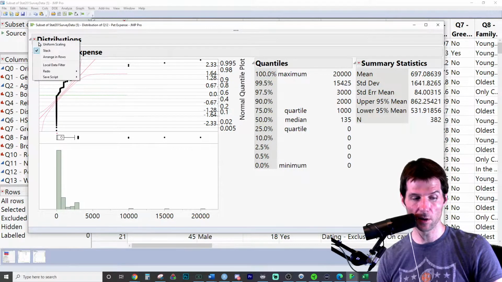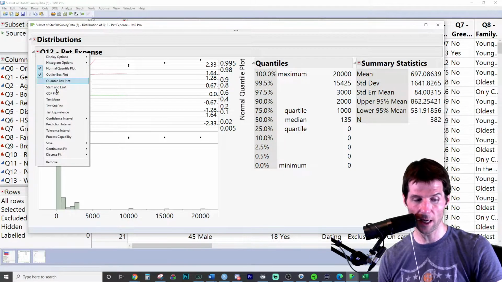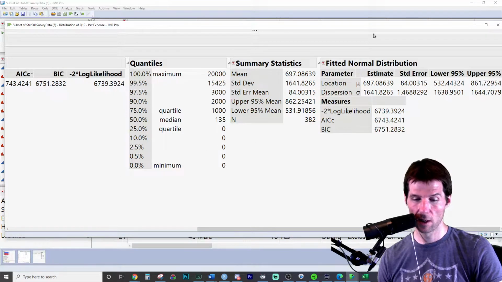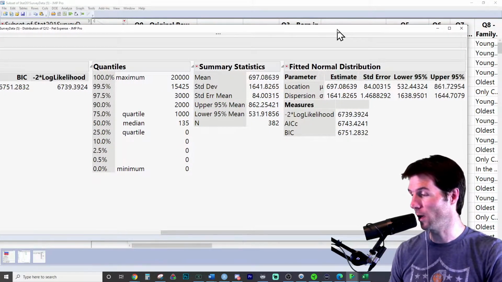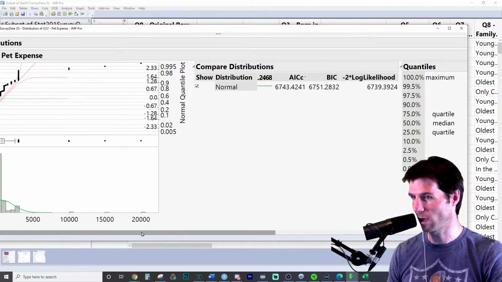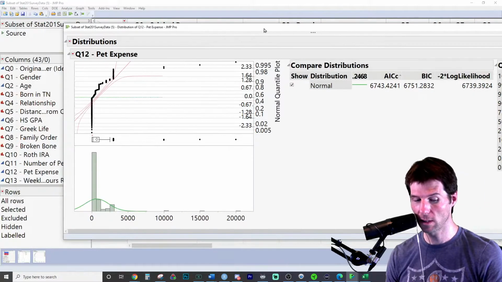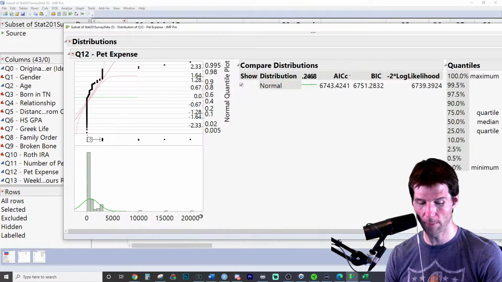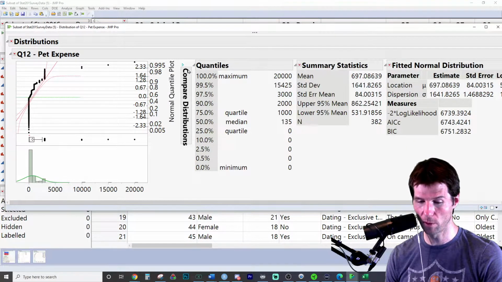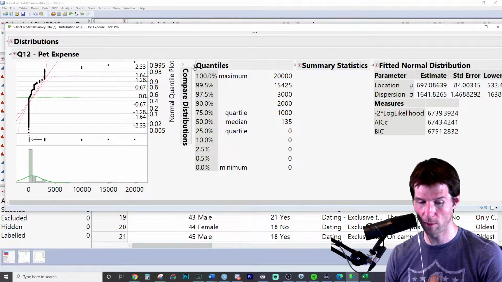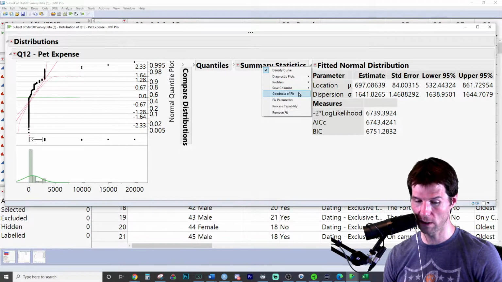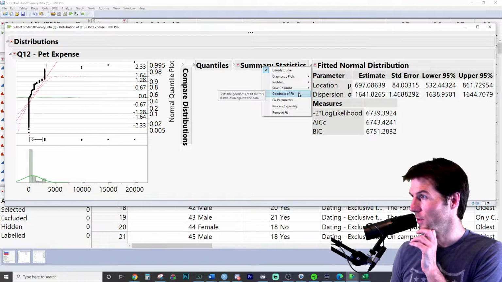Now, when we do a goodness of fit test, will the p-value be high or low? This is review now, good practice. When I fit a normal curve to this, is the normal curve a good fit, high p-value, or low p-value, bad fit? And we haven't seen the answer yet. So what do you think it's going to do? Low or high p-value, good fit or bad fit? So I can go right here and go to goodness of fit test. What do you think it'll do?